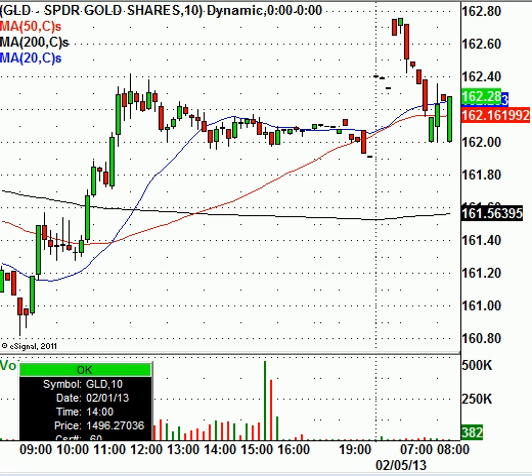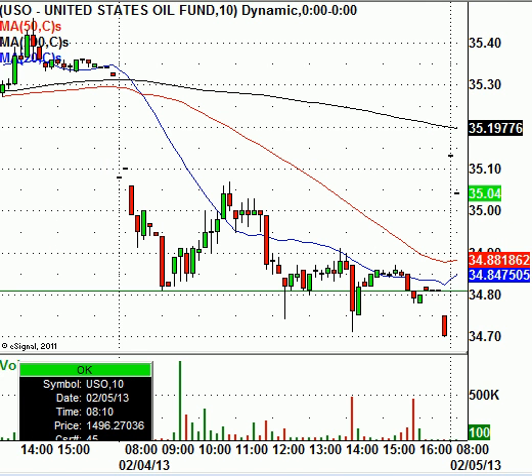The USO is the way we track oil. Oil is trading higher by $0.64 this morning. The USO is trading right around the $35.04 level — it did close at $34.78. Watch the dollar: if the dollar starts to gain strength, that will definitely affect oil and most likely bring oil lower. If the dollar starts to lose ground, oil can reassert itself and start to trade higher.